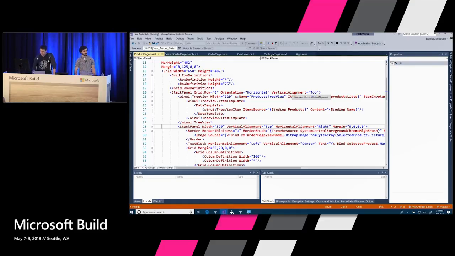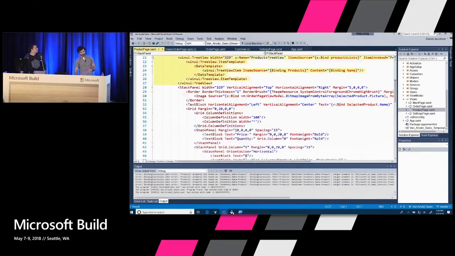And the specific thing that I'm unable to do in the April 2018 update that I can do here is item source binding. So this tree view control is, what, 5 lines of XAML? Whereas if I were to do it in the April 2018 update, to get it to bind the way I wanted it to, I had to retemplate the control, and then it ended up being about 15, 16 lines. So just much cleaner code because I get that additional functionality from an updated control in a NuGet package.